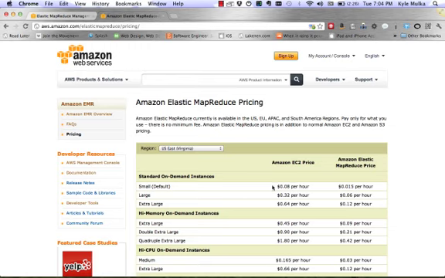Okay, so you see, here's the EC2 price, and then the Elastic MapReduce price is on top of that. So here it's 8 cents an hour versus 8 cents plus 1.5 cents. So those are additive when you run it? Yeah, so you pay for your EC2 usage, and then you pay for this on top of it. But 1.5 cents per hour versus 0.8.